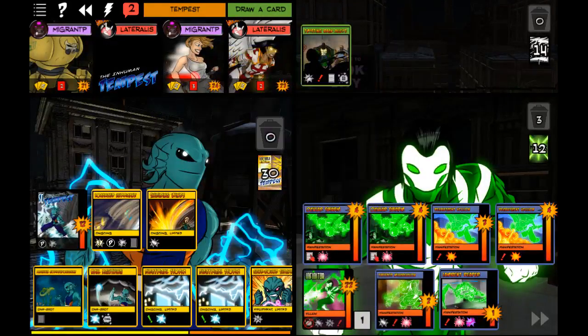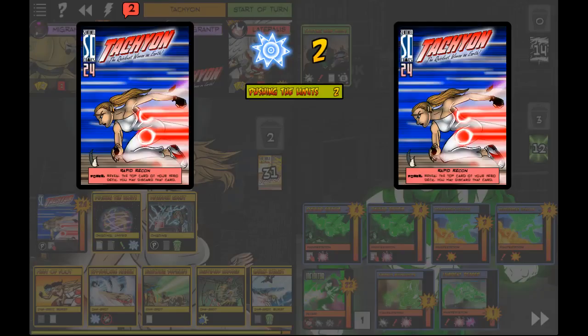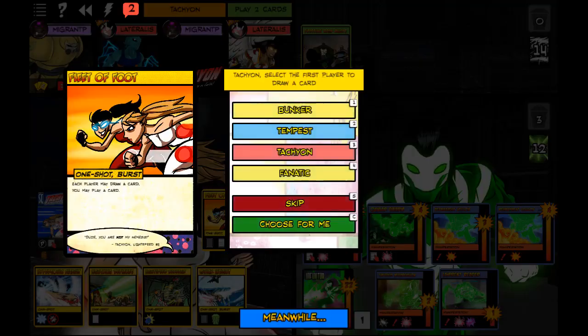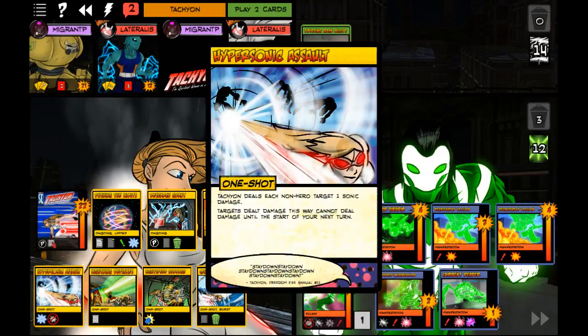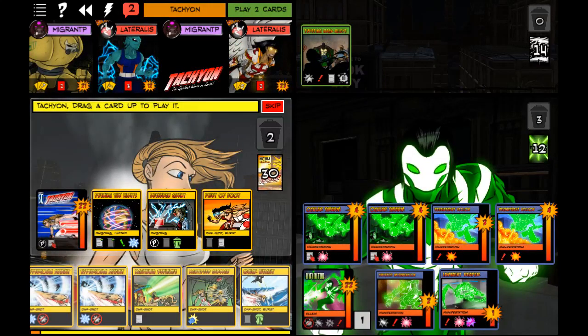Draw all the cards. Do I want to deal myself damage? Yes, I do. Because I want to play more cards. I want to get a Fleet of Foot. Gatling Gun, Flash Flood, Hypersonic Assault, Prayer of Desperation. Can't really use those hypersonics yet, but I can play Quick Insight and see what I get.